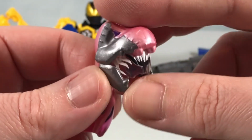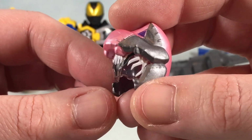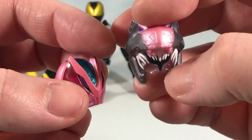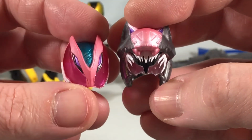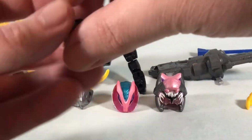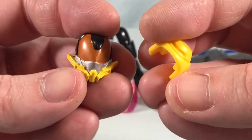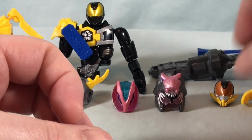The Vice one is ridiculously massive, but it's got a lot of nice detail, a lot of nice paint applications. One extra paint application: I have some pink there on the visor. I can probably get that out. But yeah, they look really, really good. And then you have your kind of option parts for when Geats wears the armor. So you have your shoulder pad and your different head there. And then we have the three weapons.